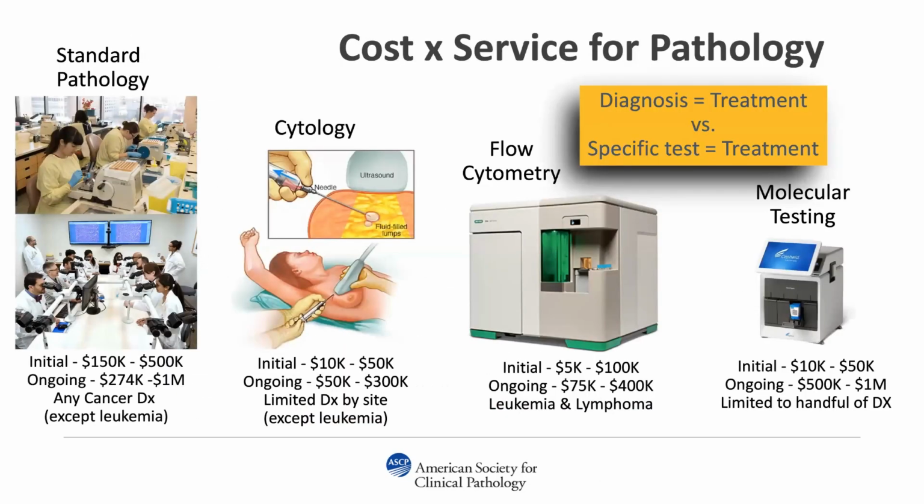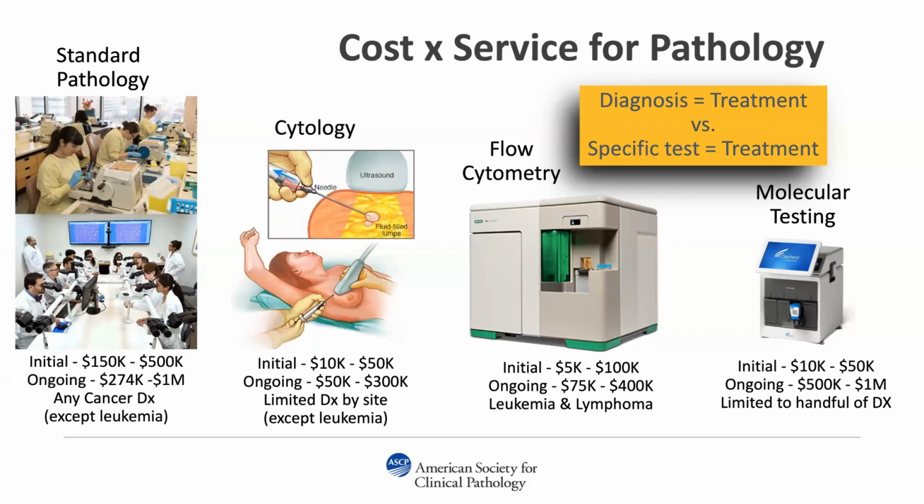All right, so let's just look at these. You all know this. I just want to show you an interesting range that you can see in these costs by services for pathology. So standard pathology, you're all familiar with: histology, making H&E slides, reviewing them at the microscope. Now, the initial setup for a laboratory, if you have an empty room and you have nothing, can be as low as 150,000 US dollars and as high as $500,000. And the difference between those is whether you're in a low-income country or high-income country, right? The cost of equipment is just much lower depending on where you are.